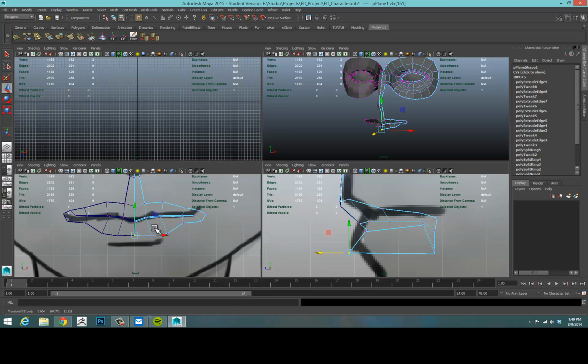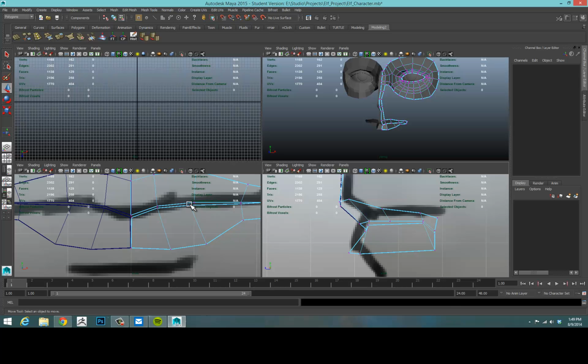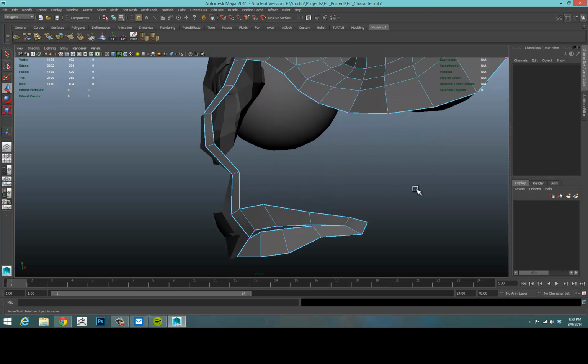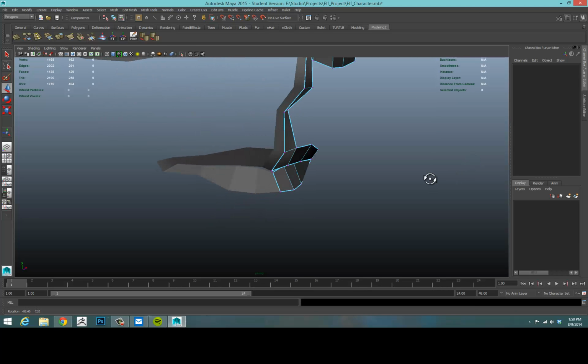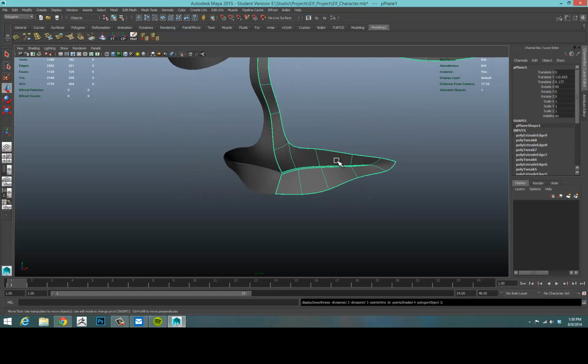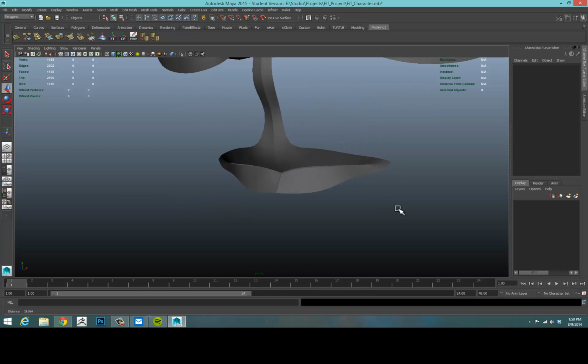This edge of the lip's going to come way out. And it may take a few times going back and forth to get everything sort of lined up the way you want it, but that's just kind of the name of the game. You got to really spend time to get things the way you want them. But overall, it's not looking too bad.